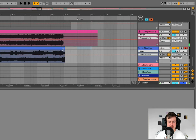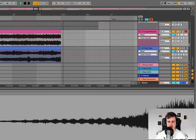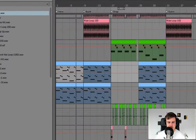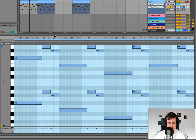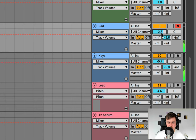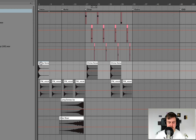Bring them both down in volume, color them both white. Now copy the pad and keys over to the intro and build to add that ambient vibe. With that vocal, it sounds really sick. In the first section, remove the keys so we just have the ambient pad. Reduce the top notes and increase the thickness. Bring up the volume. There's a kick I left in that I should delete. Copy the chime noise so it hits right at the beginning of the intro.